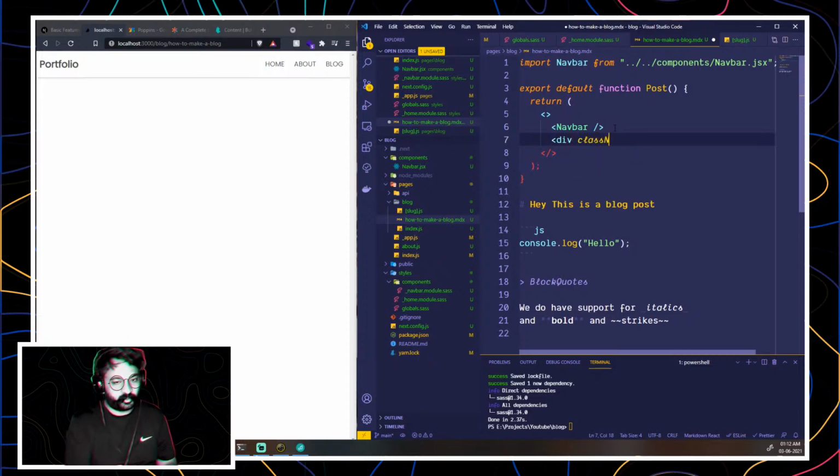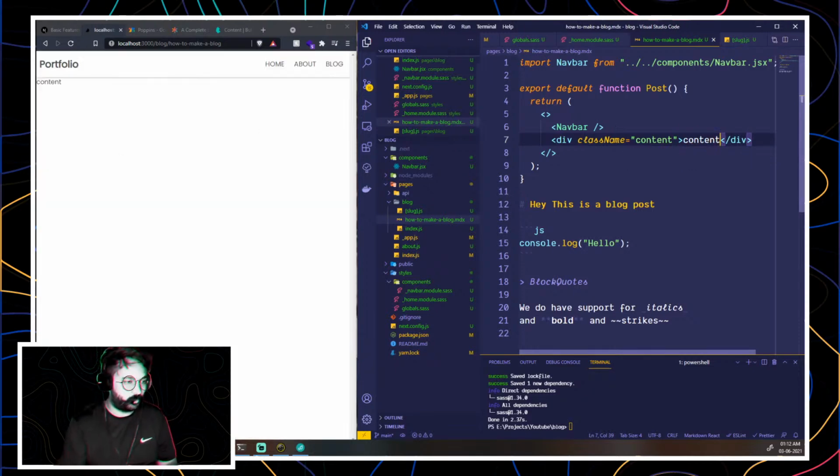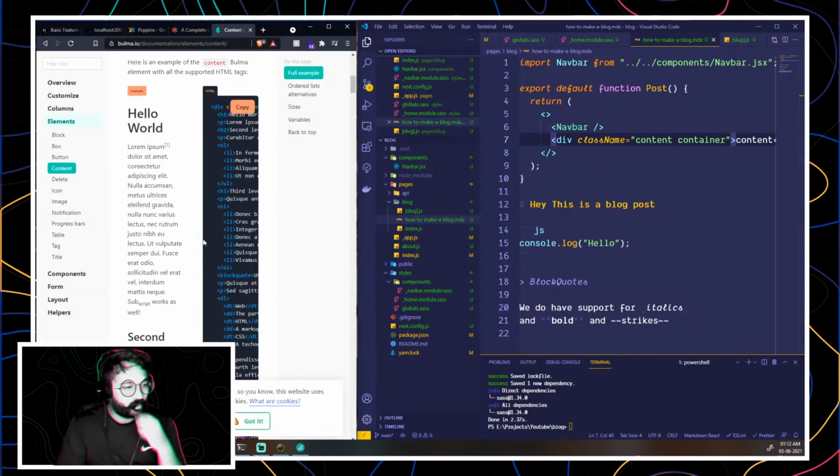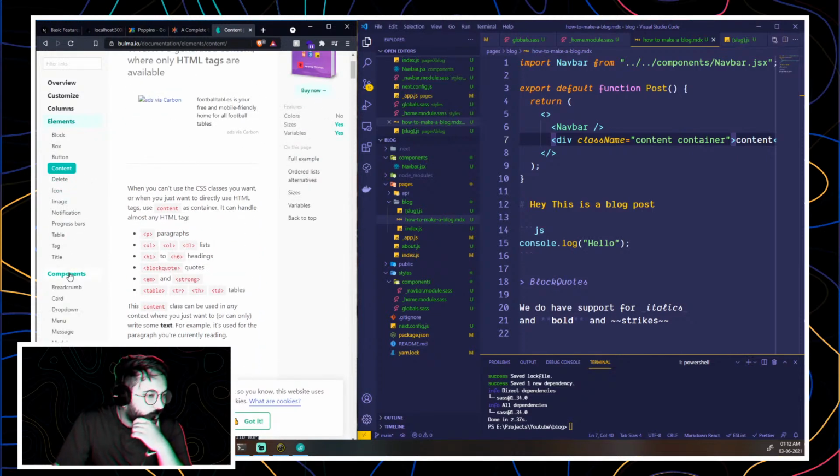So this class name was content. Wait, I have to close this. Let's call it content for now. So our content goes there. I think I can just mark it as container as well, probably the way this is supposed to be set up. But let me see, do I have a component for containers?